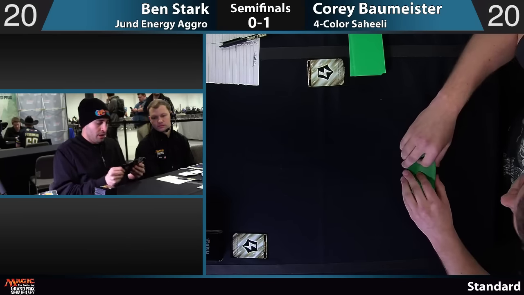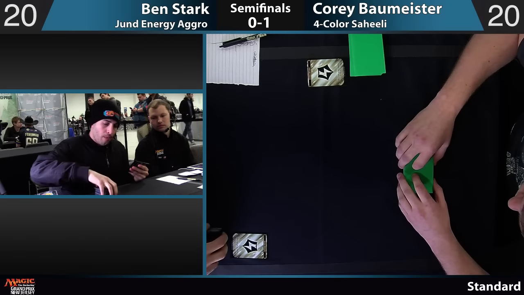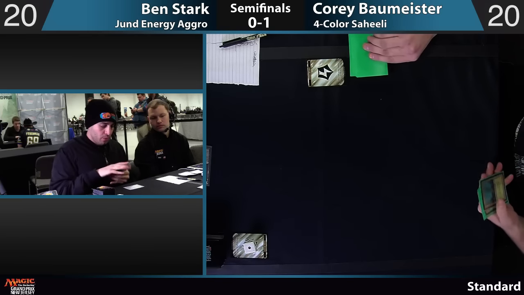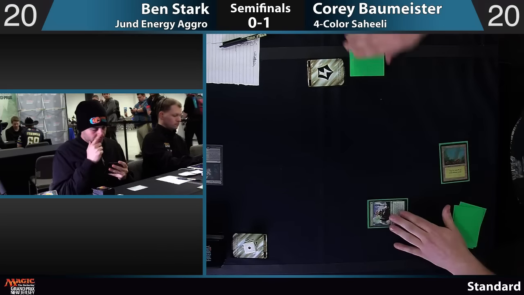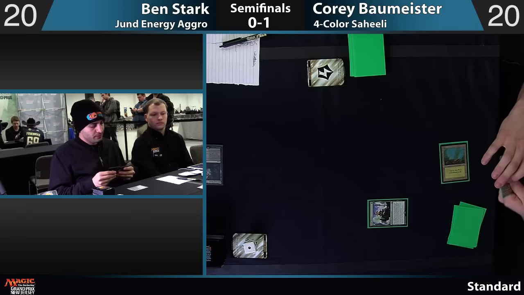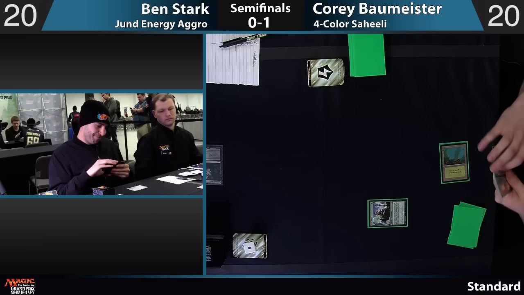Let's see if Ben can keep this six here. And he says, I keep it. All right. He's going to put a card on the bottom. But we are underway in our second game. And that card he flashed there was a Greenbelt Rampager, so he's got an energy out of the deal. And Corey Baumeister is going to kick things off with an Oath of Nissa on his side of the table.